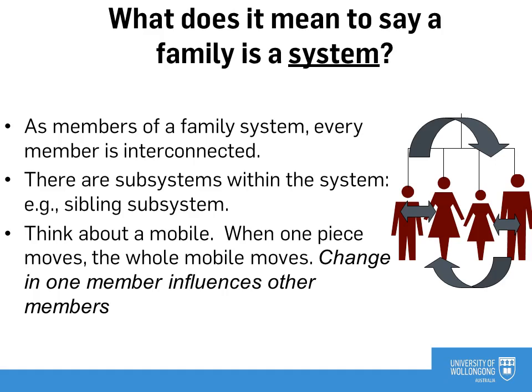But you can think about this, there's a bidirectional influence that's happening here. So children are influencing their parents, parents are influencing their children. The parent-parent relationship is influencing the sibling-sibling relationship. Family systems theory is a way of thinking about all these simultaneous influences that are going on in the family.